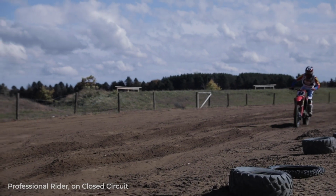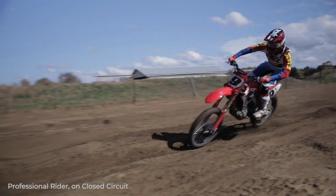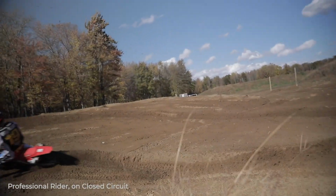Coming into a corner from a fast straightaway, the most important thing is going to be body positioning. You want to be in a stable position where you're not falling over the front of the bike, and you're not way back on the bike where the front end's too light and you can make a mistake and crash. So you want to be in a fairly neutral position. That way, if something goes wrong, you're able to adjust.